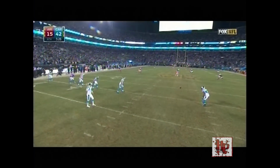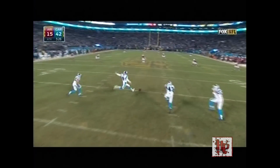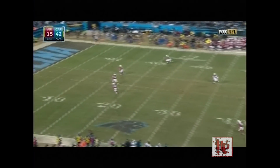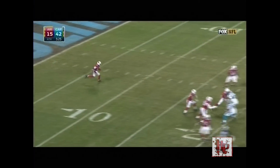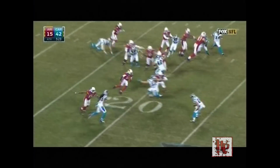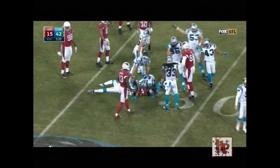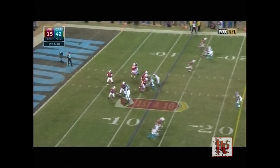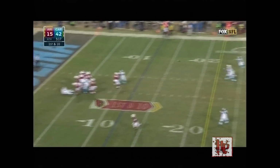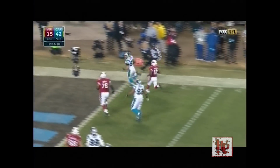He was part of the great Marv Levy's staff. The special teams coordinator. One of the real good guys of this game. Good guys of professional sports. Here's Nelson on the return out across the 25. Traded to Arizona from Oakland in 2013. The record-setting year. He's picked again. Kuechly for the touchdown.